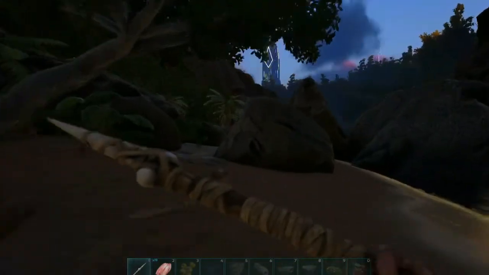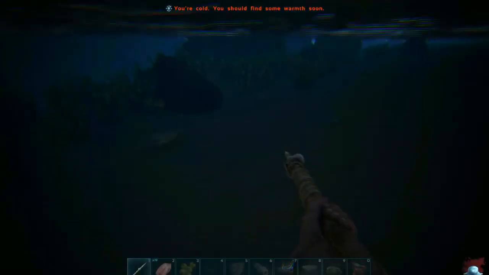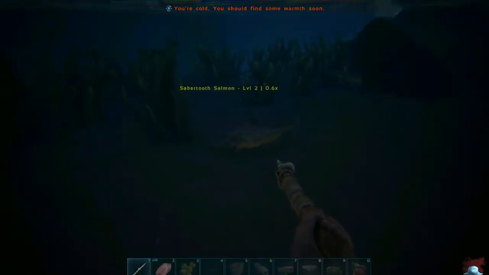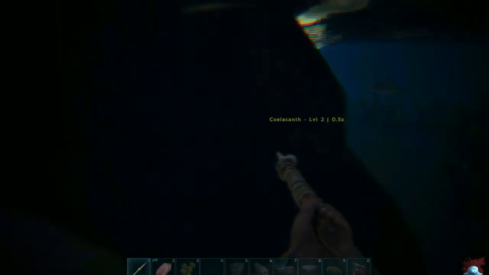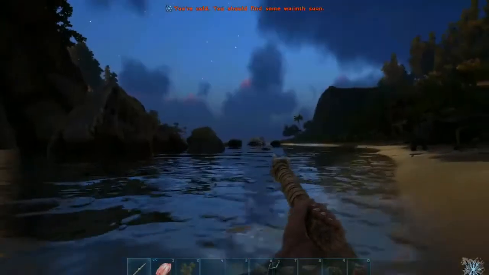Whoa, hello. I'm just gonna let you be. What's in here? Anything? Ooh, you a saber-toothed salmon? Yes, you are. I'm gonna leave you be. Ooh. Oh, it's a coelacanth. Okay, nice. Well, that was a bit of a weird jump.